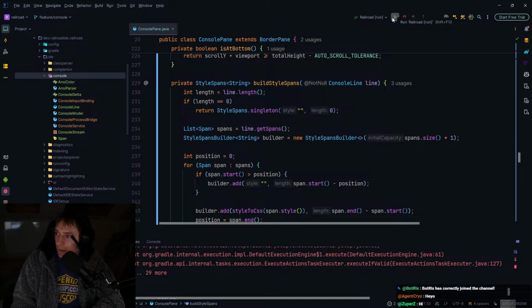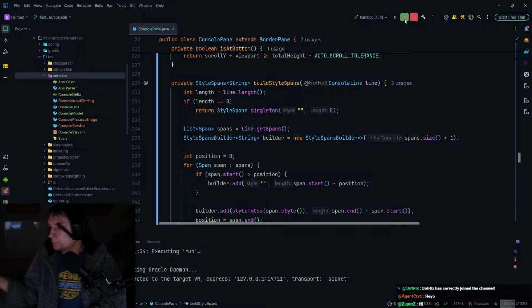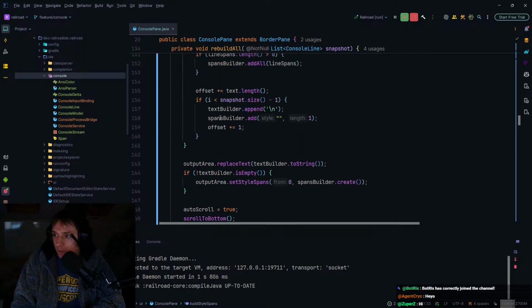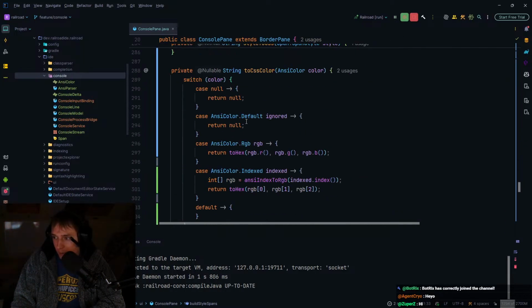But let's run it and see how it functions, because I don't even remember how far I got with this. So we're going to see. And I'm going to say off the bat, by the way, I haven't written this actual UI pane myself.